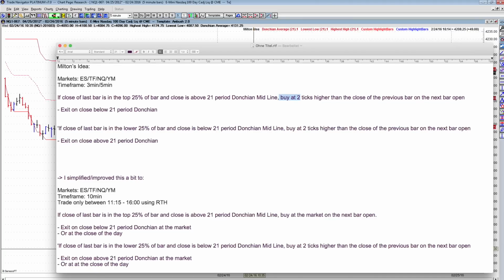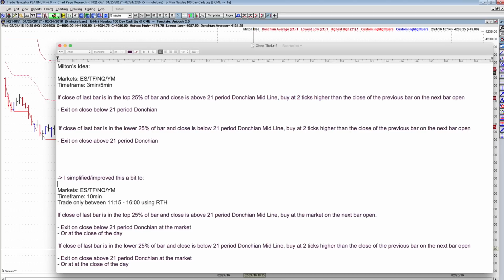From my experience, I knew right away that there's a couple of things that probably don't make much sense here. First of all, that filter to buy 2 ticks higher than the close of the previous price bar. I've tried filters like this before and I just know that they don't add anything. All you get is that on a lot of trades you're going to enter 2 ticks worse, because most of the time you're going to get triggered anyway, and on average it's going to be better to just get in at the market or try getting in with a limit order at a little better price maybe.